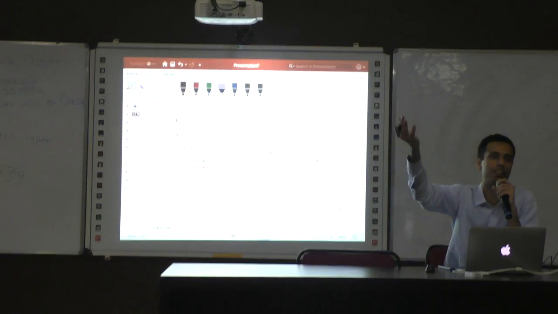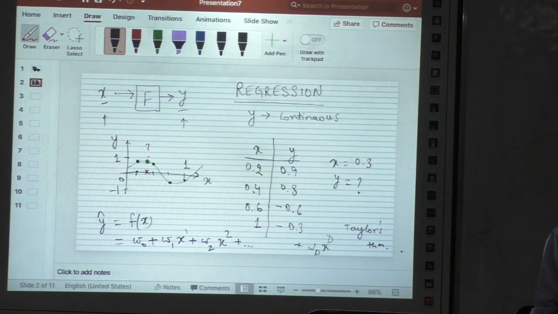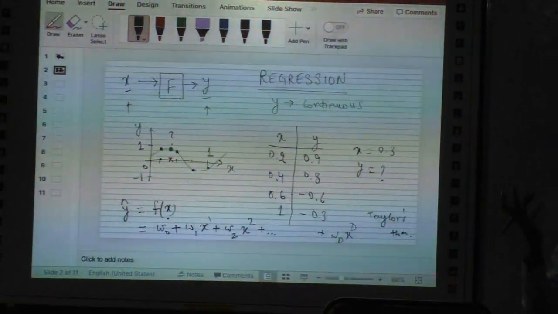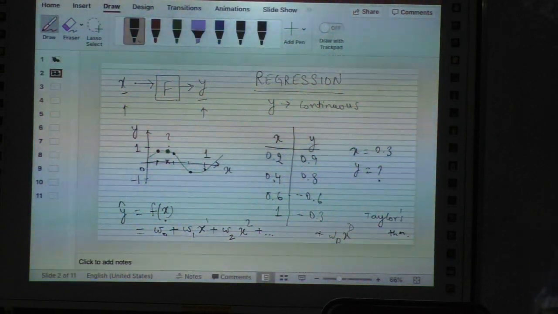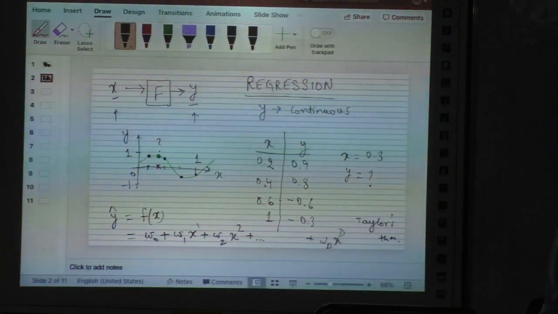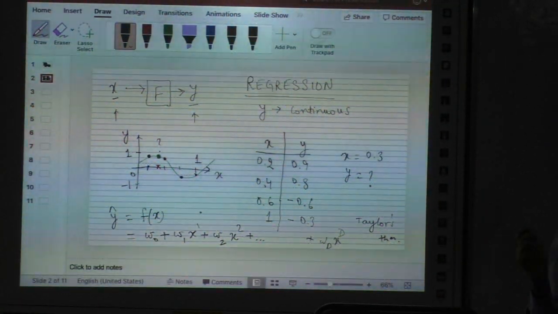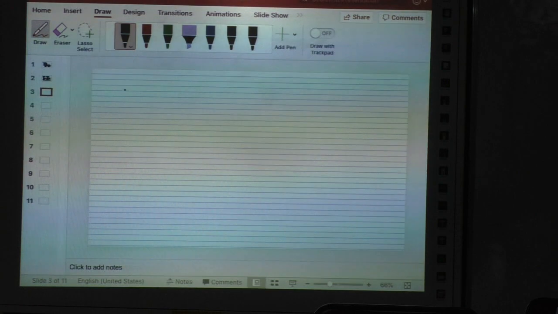Okay, so taking some idea from Taylor's theorem, what we are trying to do is, I don't have derivatives here, right? So I cannot exactly use Taylor's theorem, but I can take a general function like this and try to estimate the values of w which will fit any function. Here in this case the function is unknown to me, so I can find some w's which can approximate this as best as possible. So how can I do that?